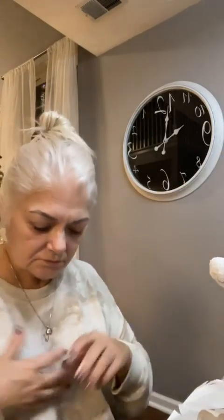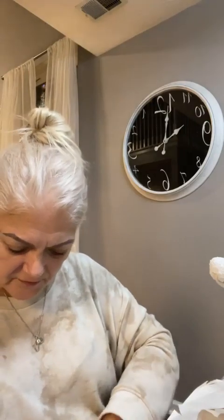Like I said, I've had this surgery and I know it's no fun. It could be a lot worse. So we're grateful that it's not. But you can never have too much prayer.